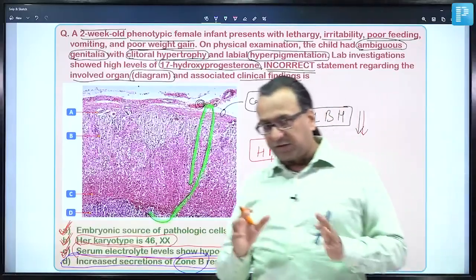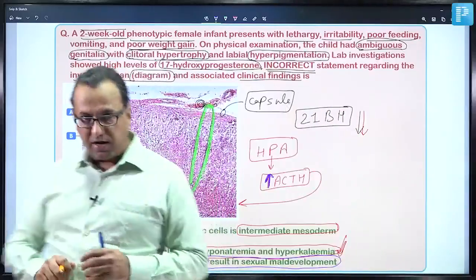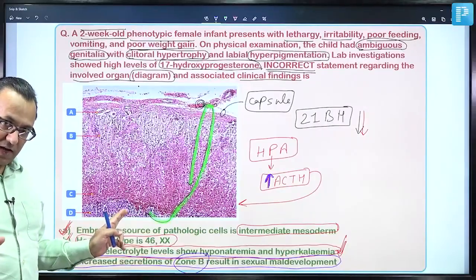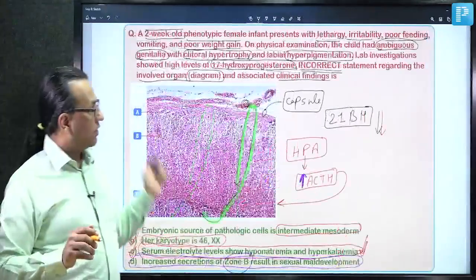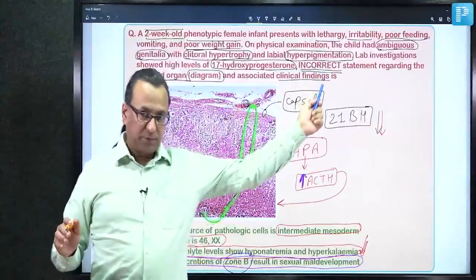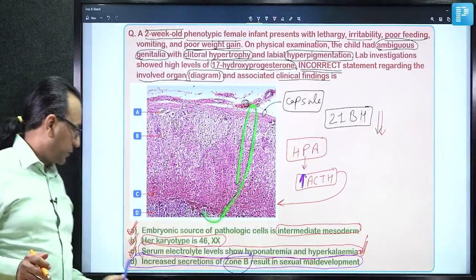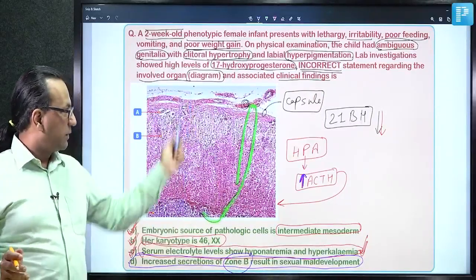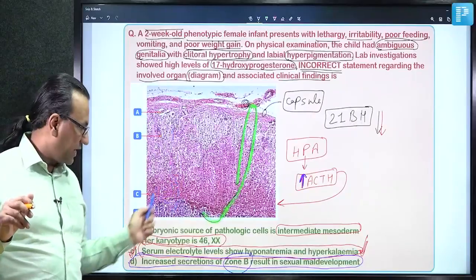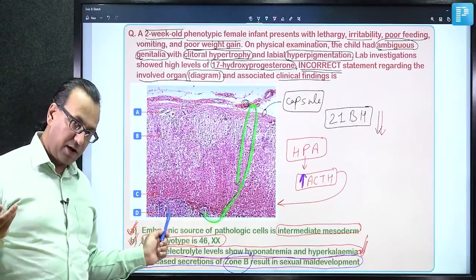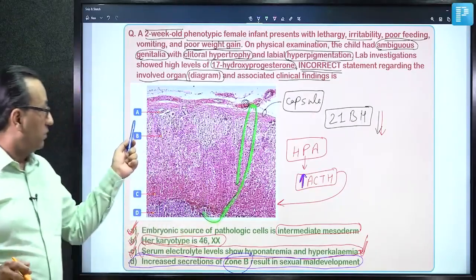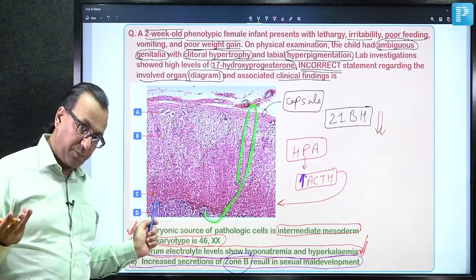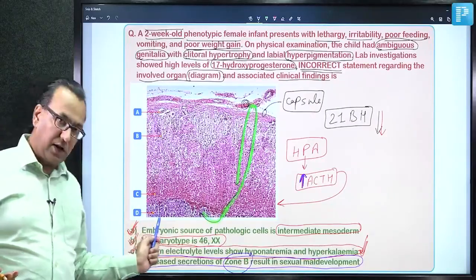Now, this was the basic idea. But as such, we need to find out the histological details of the adrenal gland as well. Keeping choice number D as the incorrect option, let us proceed further with the details of the histological specimen of adrenal cortex, as well as a little brief about adrenal medulla. Like, how do you know the three zones of adrenal cortex? How do you identify them? And how do you identify the adrenal medulla?